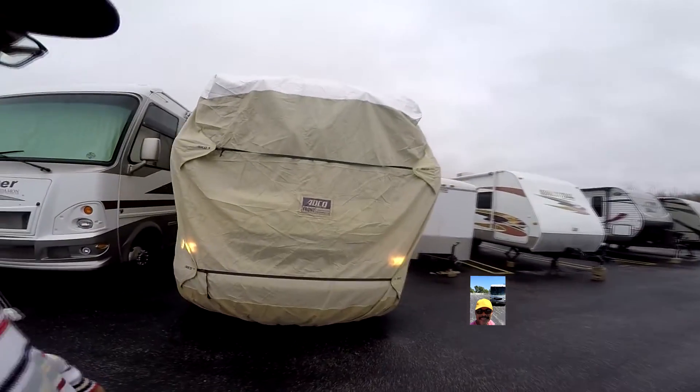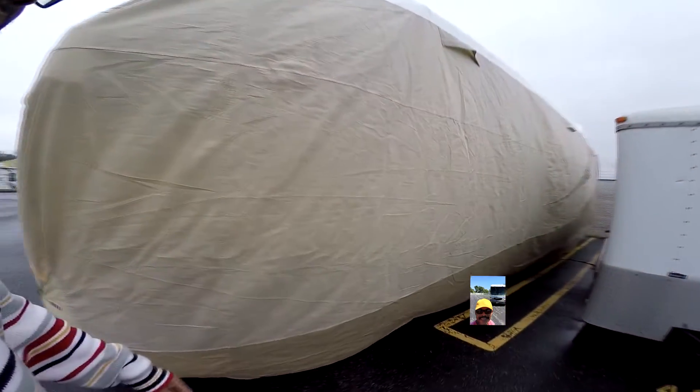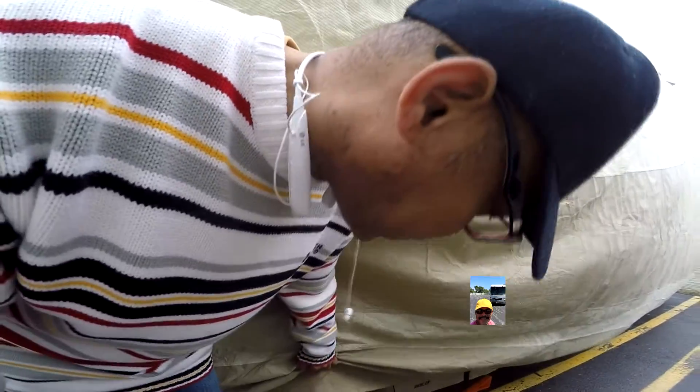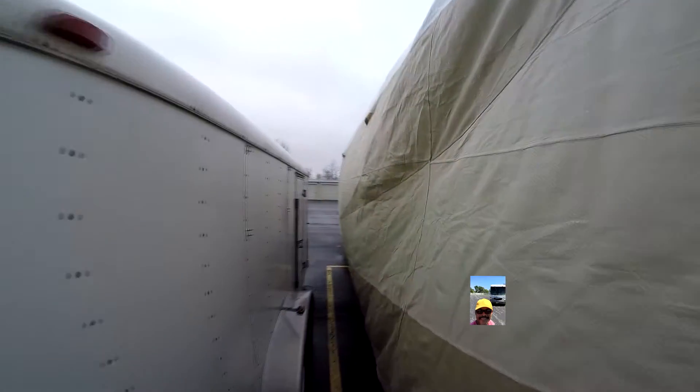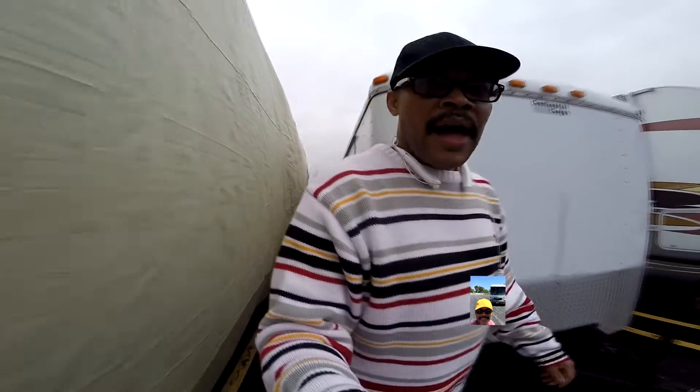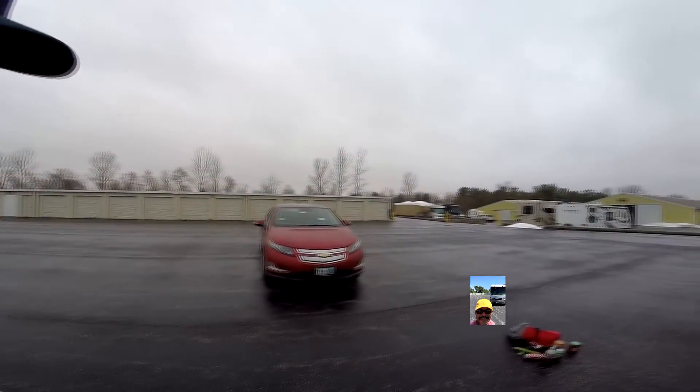Anyway, got it up and running — running good. I'm going to go around to the side where the exhaust is — right here, there it is. You can see it's running, but you don't want to let it run too long. This cover is going to have condensation on it. Going around to the back here — it looks like it held up pretty good. You can see up on top there are little vents up there.